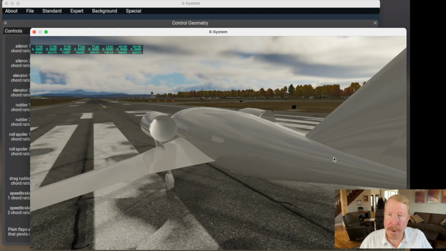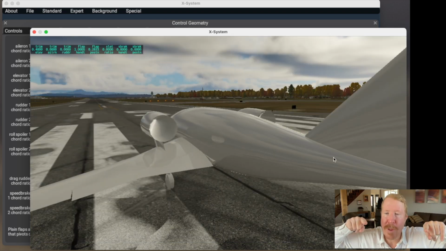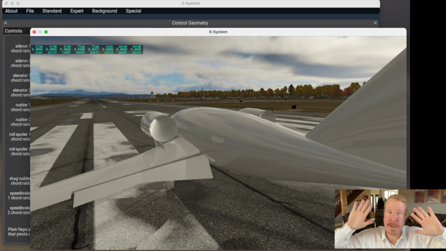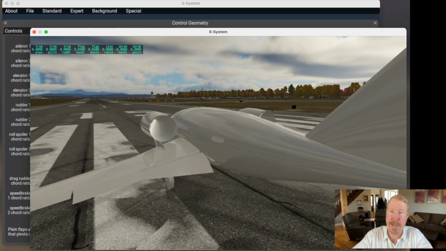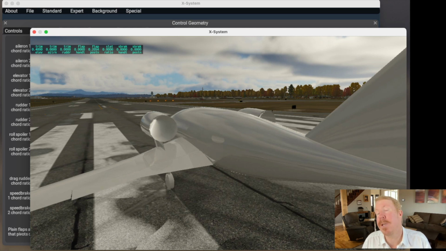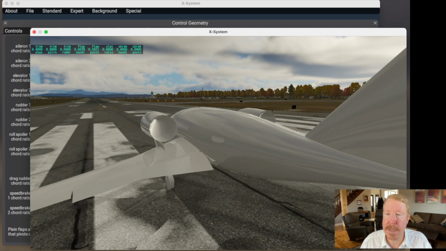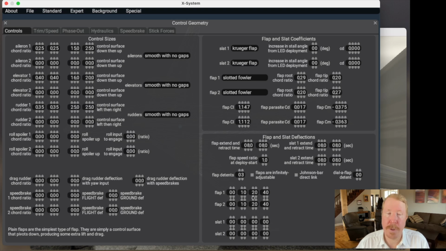Okay, here we go. I'm now gonna move the flap handle down. And I've moved the flap handle down and the flaps are going to that position. Now I'm gonna move that flap handle to halfway. Okay, I just set the flap handle to halfway and I'm back to flying the airplane, and sure enough, the flaps motor to halfway. So what you just saw is a way, if you are building a physical cockpit, you can actually have a joystick axis driving the flaps to whatever position you want just by moving the axis. And sure enough, it's going to go to the steps that we defined here for the various detents.